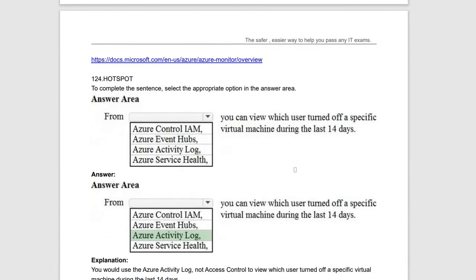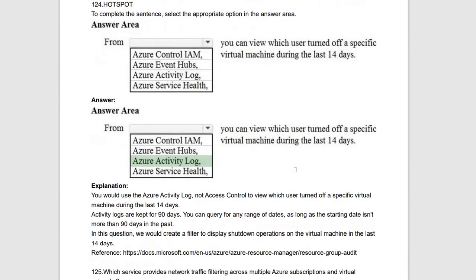To complete the sentences, select the appropriate answer in the answer area. You will be given a question, and you can select the suitable answer from this answer area. They're asking which user turned off a specific virtual machine during the last 14 days. You can find out by using the activity log.